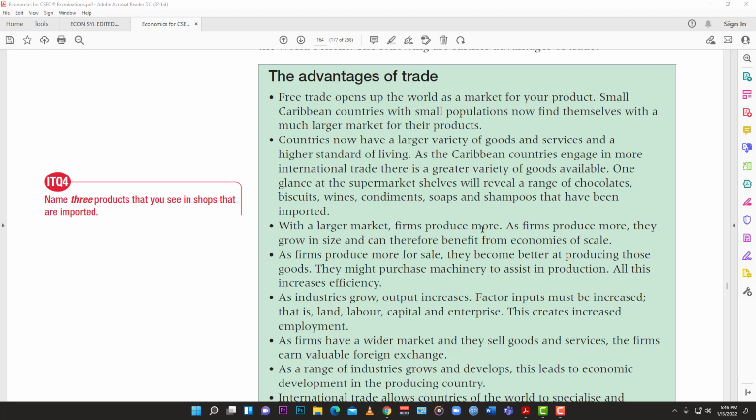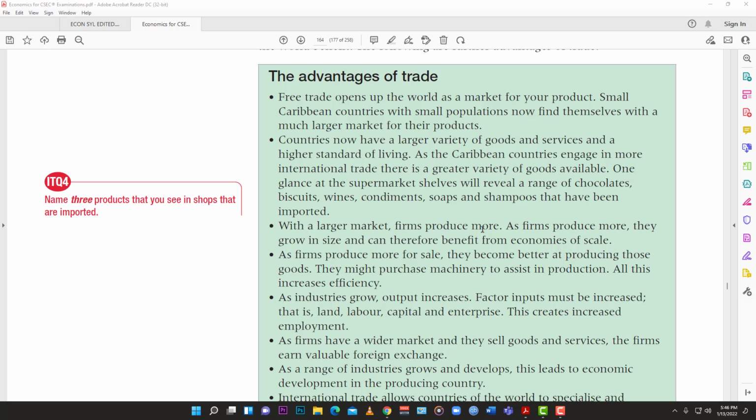Free trade, so you can see where there is a plus. But of course you can see the disadvantage, where because we can't compete on a certain level, like for products and produce and those things, we get swamped with internationally branded stuff, and we can't make any for ourselves, or not enough for ourselves. But that's a caveat right there. So free trade can open up the world. If you are able to tap into the global market, if you are able to produce something that no one else can, then you have the whole world as your market. And so that's a plus right there. That's an advantage of trade, especially for smaller countries.